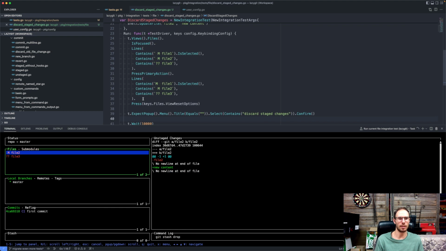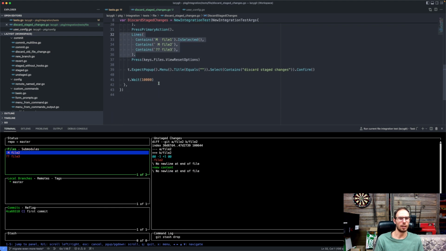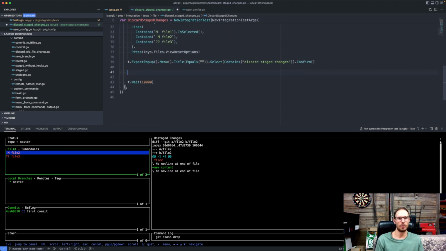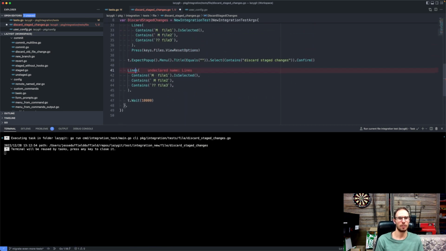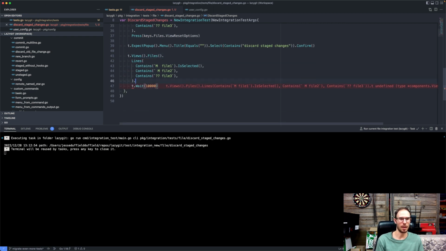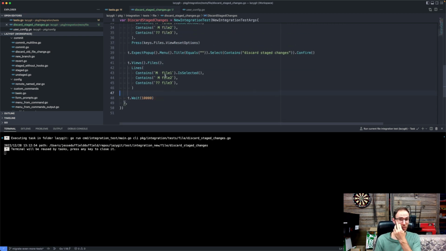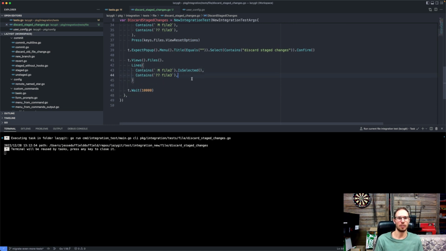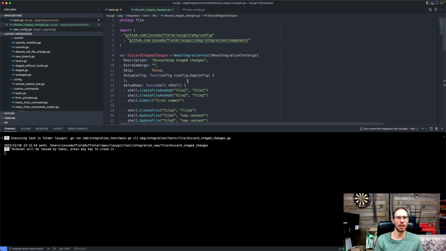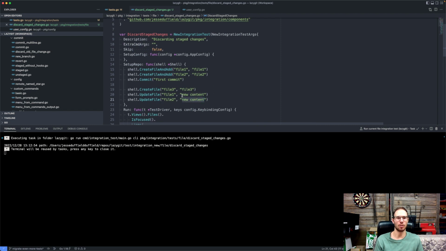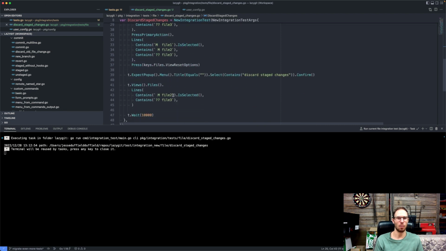Cool, and then I can just check on this guy again. My lines will now no longer have file 1 in them. It'll just be 2 and 3. And the change we had here was adding new content to file 1.